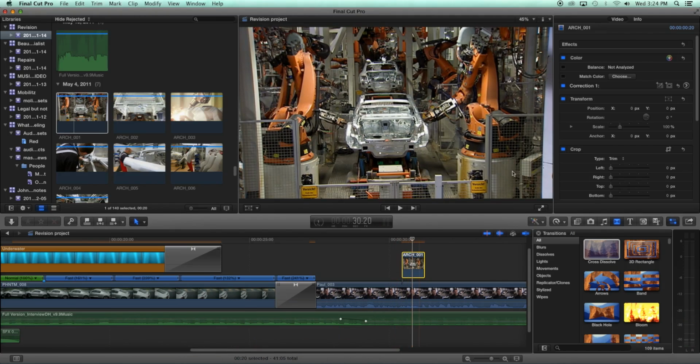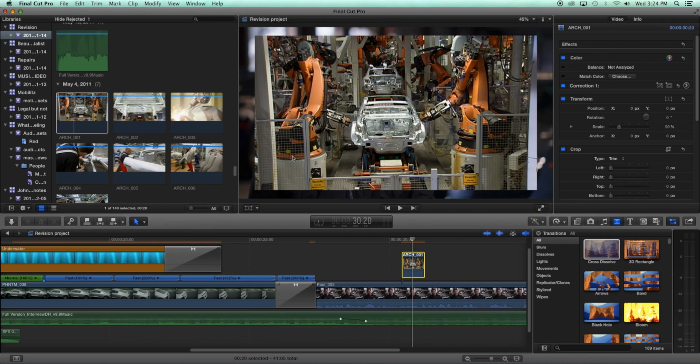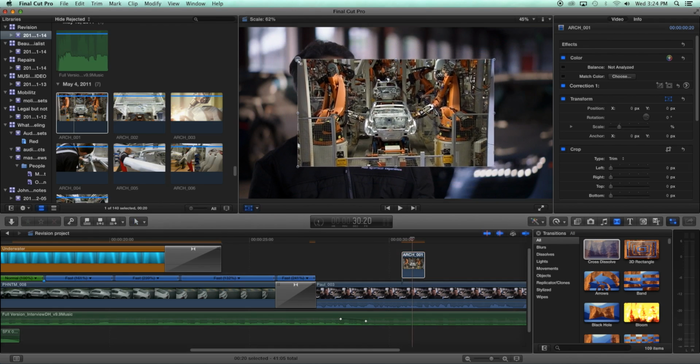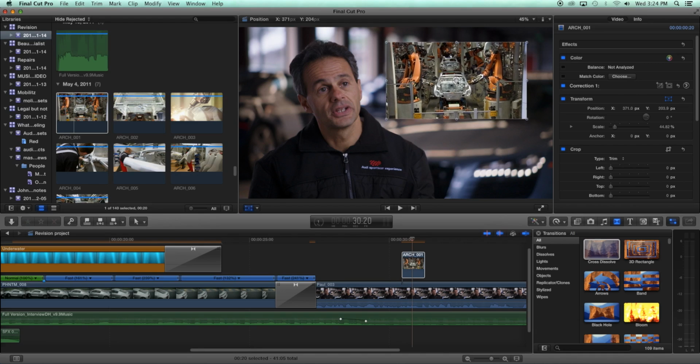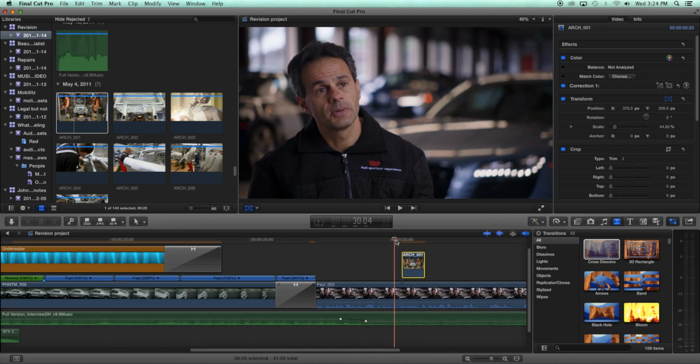And what I can do here is go in my inspector, in the transforms, and I can scale this down, or I can go on the side of my screen here and open my tools for transform, crop, or distort. Let's say I choose a crop tool. Then it's easy for me to just take the sides and crop and move this shot right there. And now I have the shot that appears.